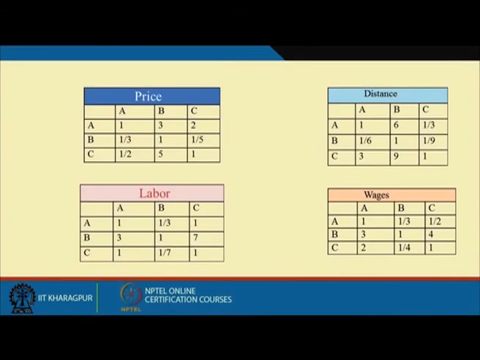But you see, it may happen that the quality of labor is more important for my business than the property price. All the criteria are not equally important to me. I am doing such a business where quality of labor is very important, because if they are not knowledgeable enough, my product will not be up to that standard. That is why I can compromise in that sense.